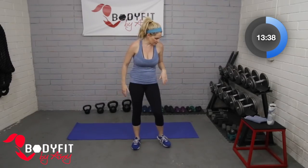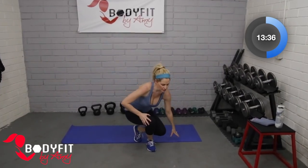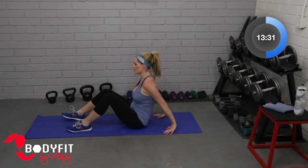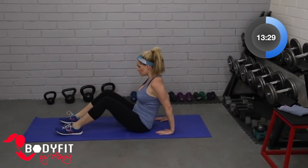So we're gonna take it down to the mat. We're gonna do a little mini tricep dip. So sometimes we do tricep dips off of a bench. So come down slowly, take your time. We're gonna do it here. So my fingertips are pointing towards my body, here opening up the shoulders.